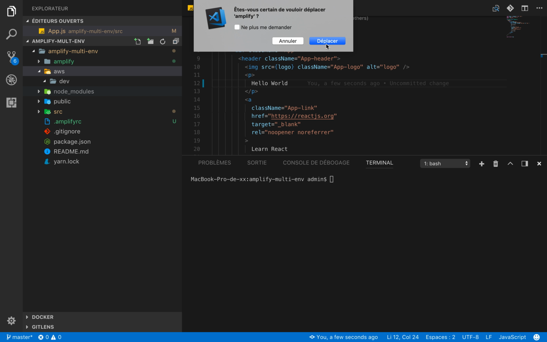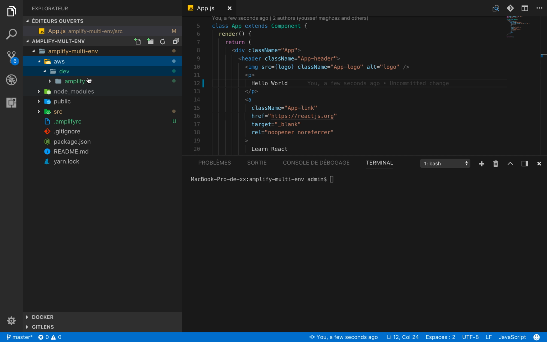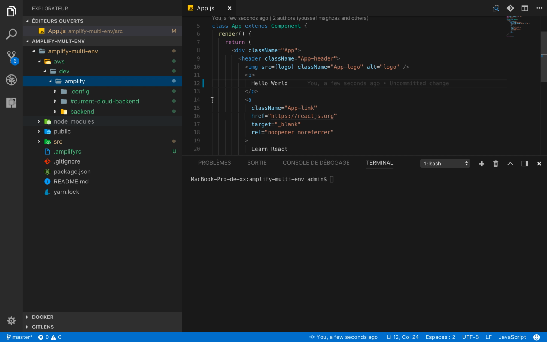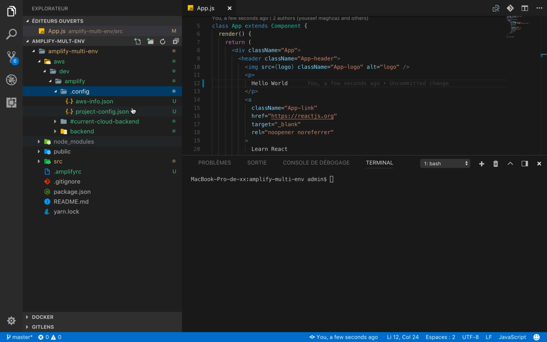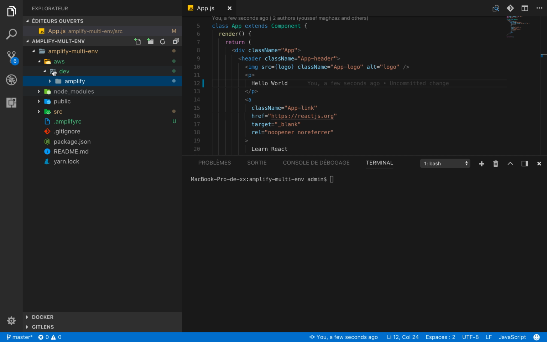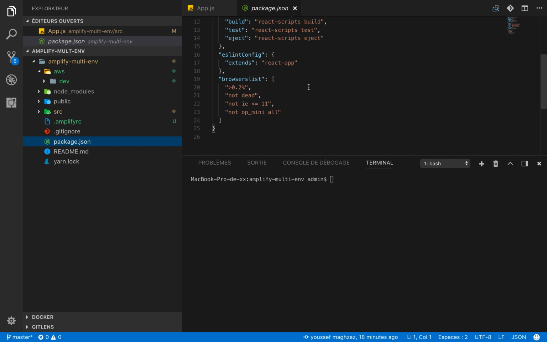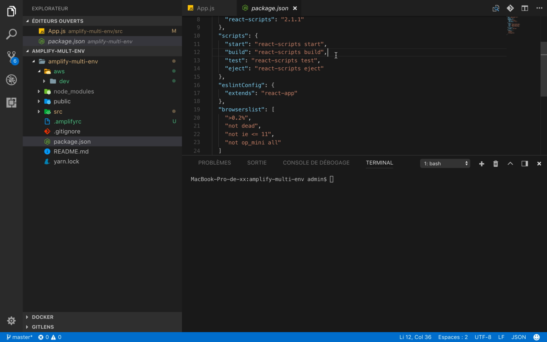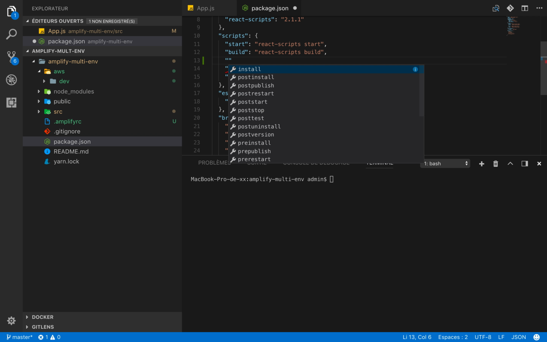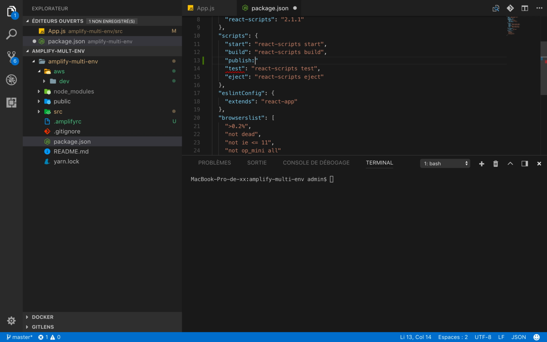to the dev directory, and here I will try to make some changes. The idea is that from this package JSON, I will have a script called something like publish dev, and here we'll have some code.